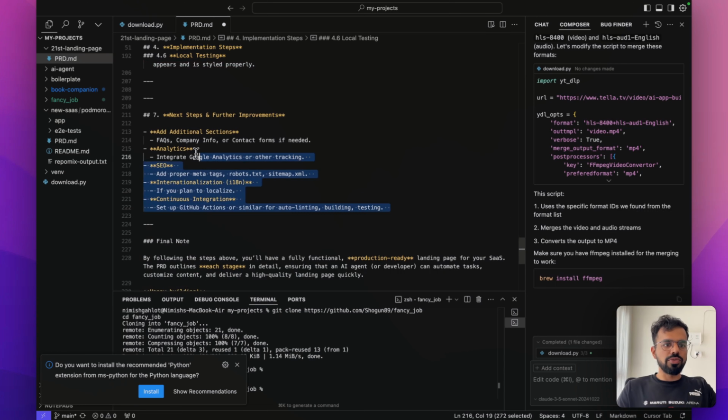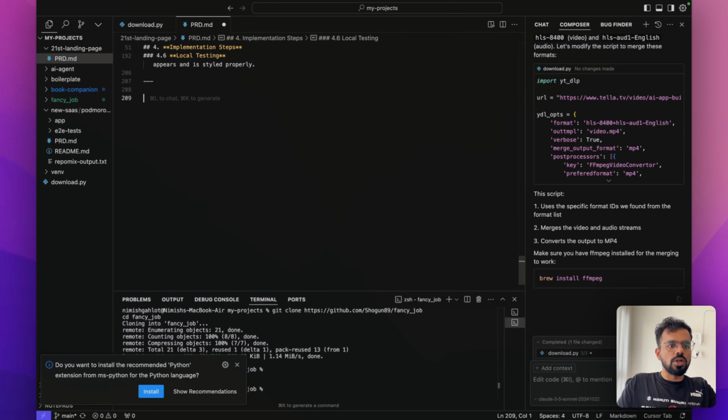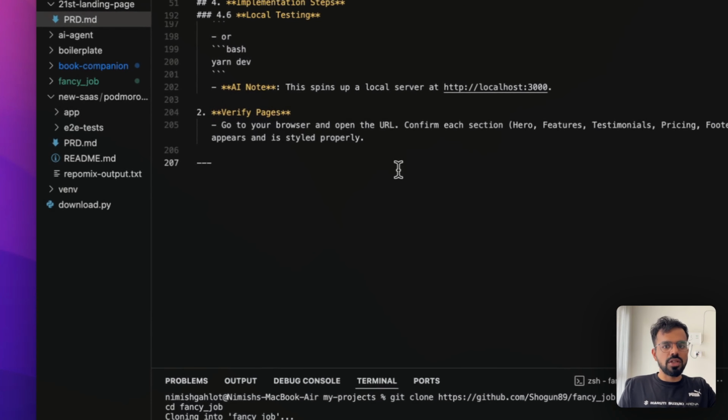And then I will remove this section which has next steps and further implementations. So now we have the steps of implementation within our PRD.